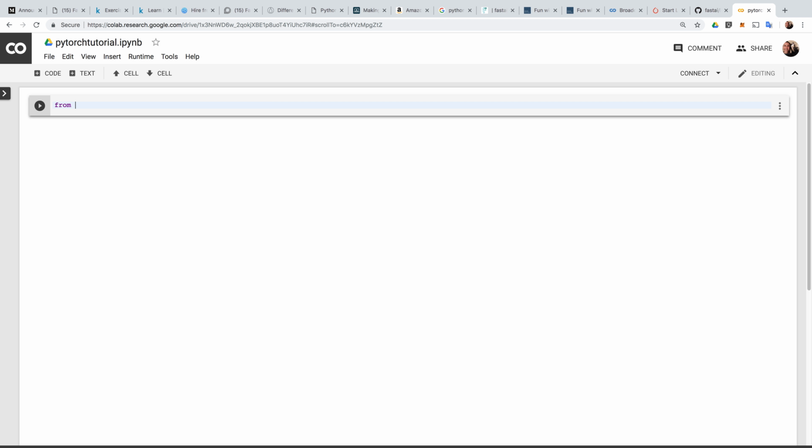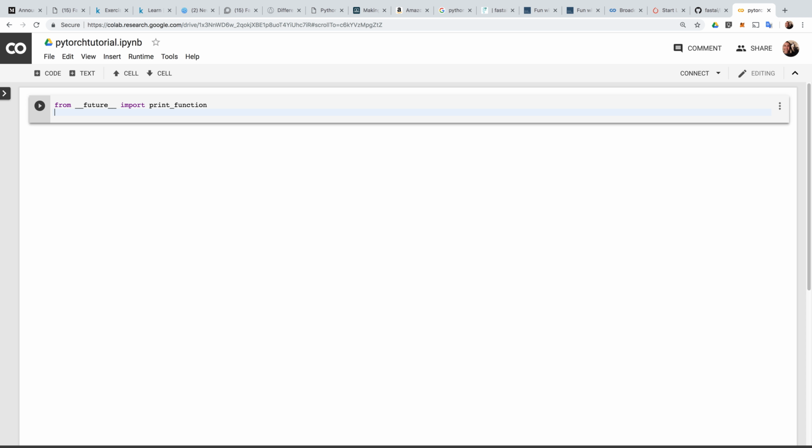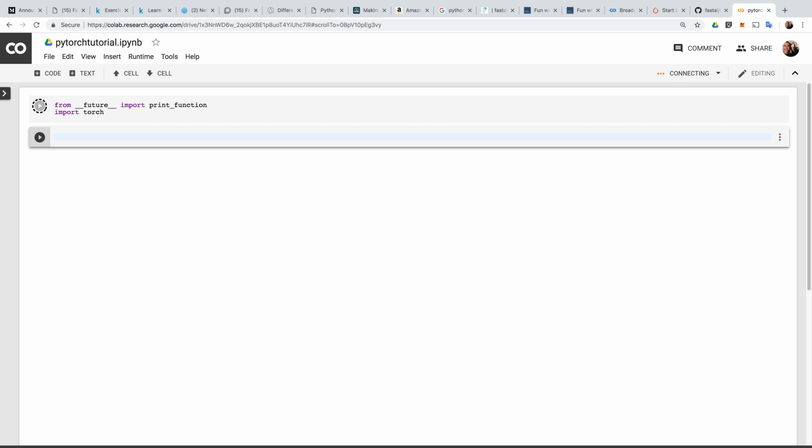So let's do from __future__ import print_function, and then import torch. See if it works.